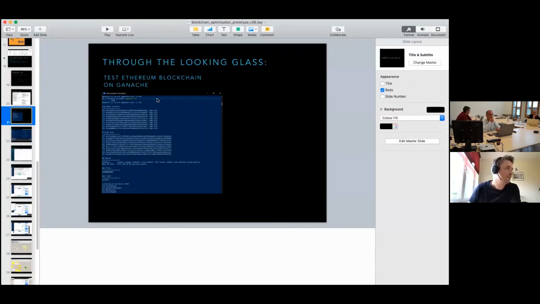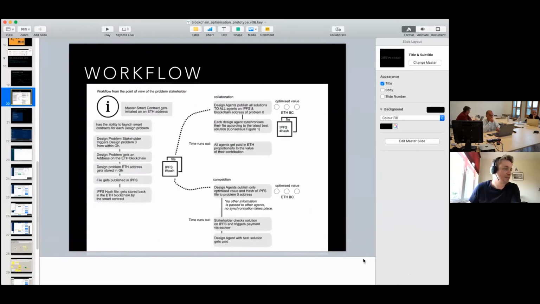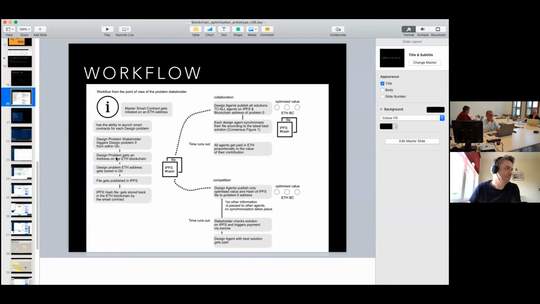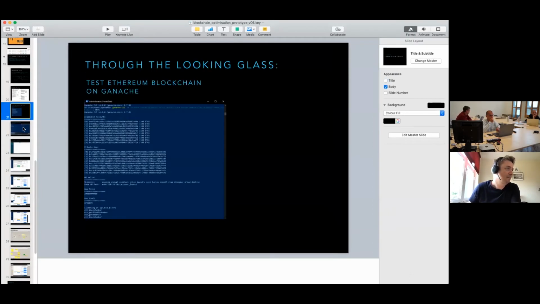So on that level, I wanted to introduce also IPFS, right? So let me walk you through the mechanics of this. We had this kind of idea. We are using a test blockchain.